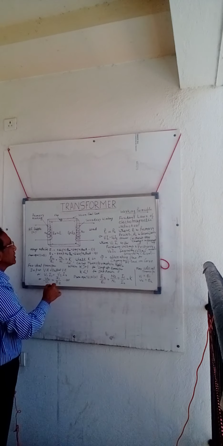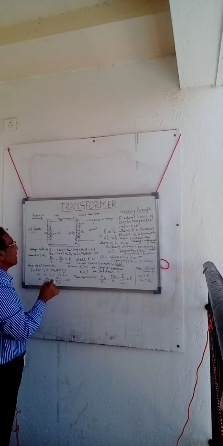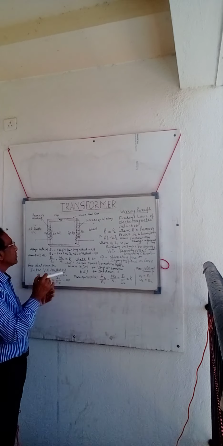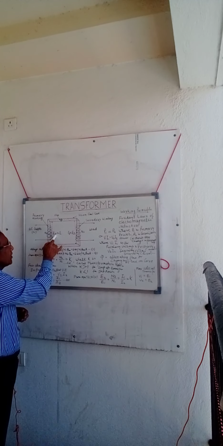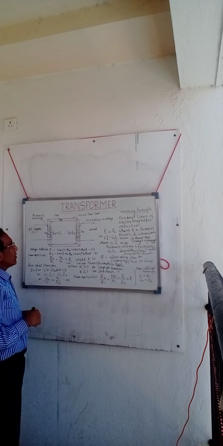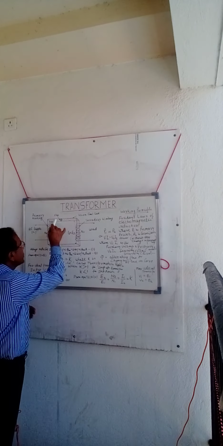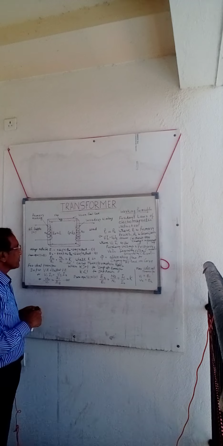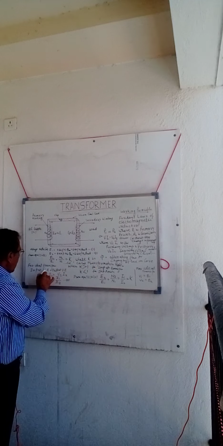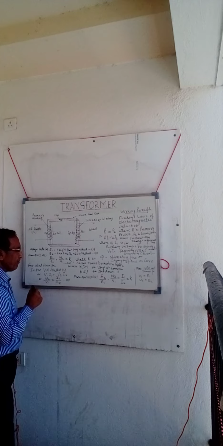It totally depends upon the changing flux and the number of turns of the coil. It is somewhat different from the supply voltage. There is a little difference between the supply voltage and the induced voltages in the primary and secondary. But in the ideal case of the transformer, V1 is equal to E1, the induced voltage and supply voltage become equal. Now, what is VA? The input VA is equal to the output VA because power remains constant.